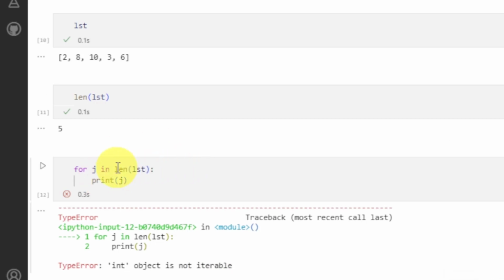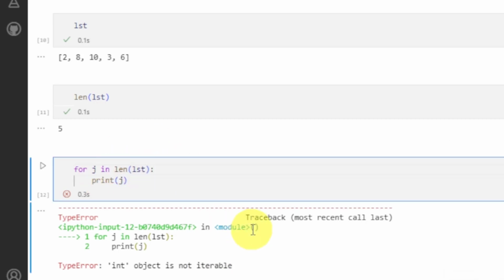So what should I do here? I have to write the range command, and this range will do that.